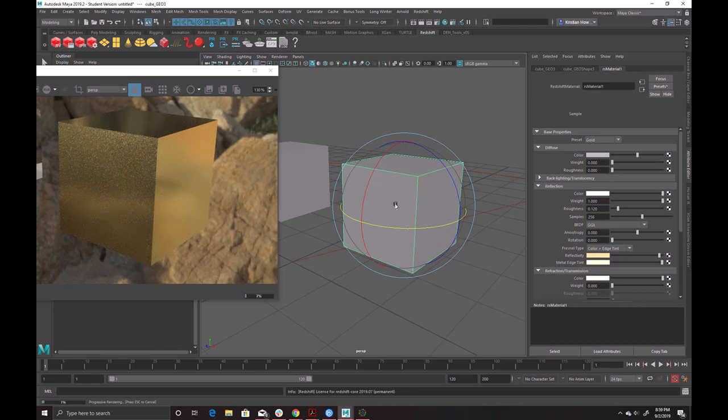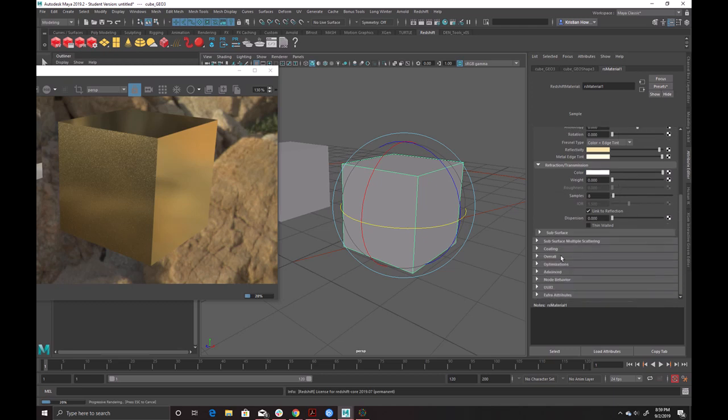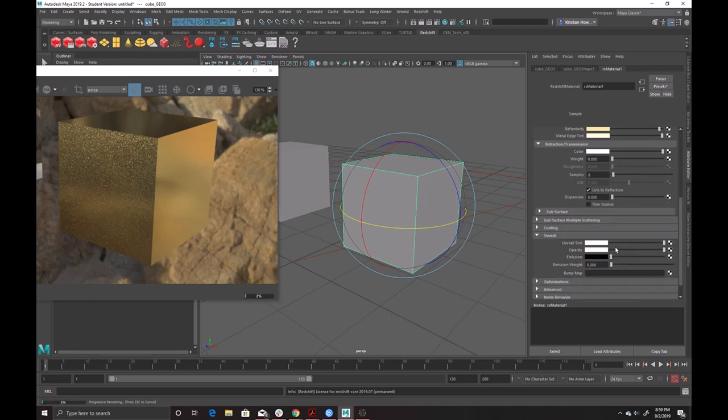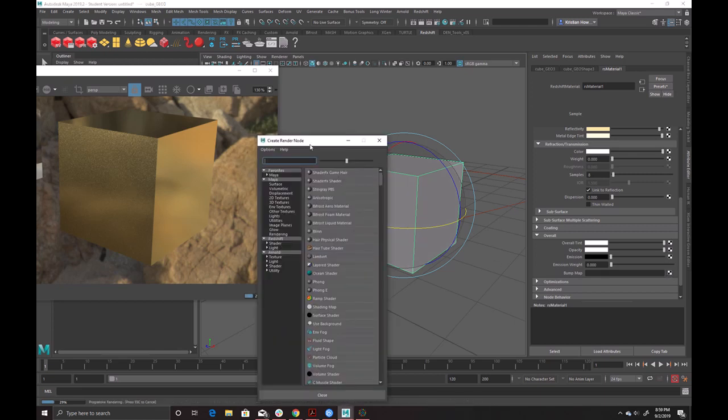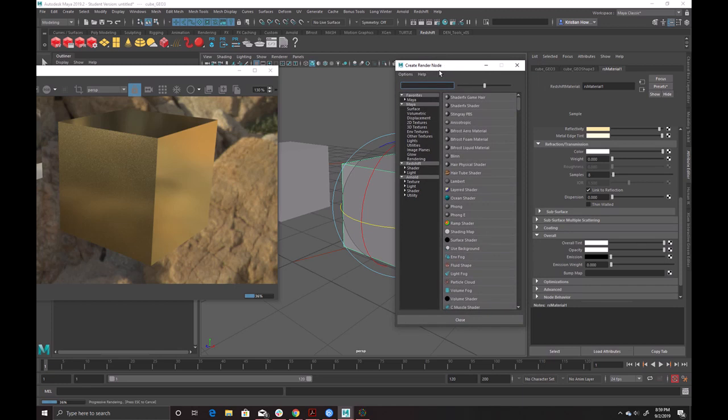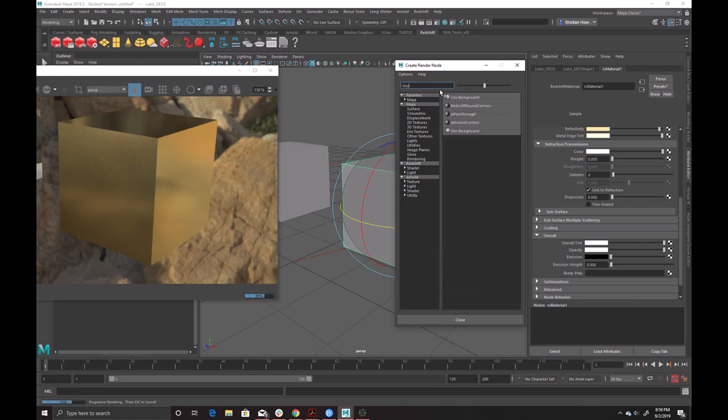So what we need to do is select the cube, go into the RS Material 1, and go down to the overall. And under overall, we've got this guy right here, bump map. So I'm going to click on that little checker pattern, and this will open up that material menu that we saw earlier. Well, it's not really an editor, it's more of a menu. And I'll just type it up here, and it'll isolate what's available. So I'm going to type in rounded. There it is, Redshift round corners.